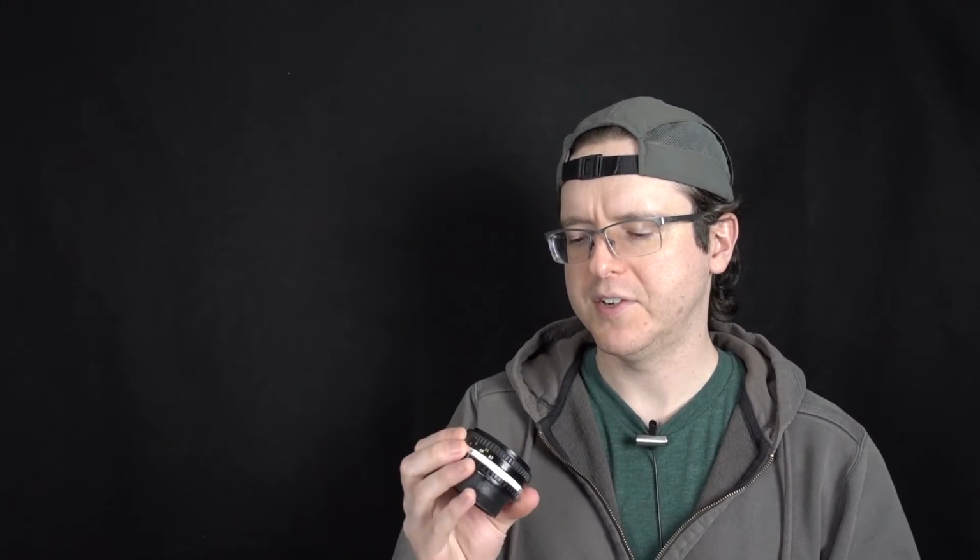So beyond that, in terms of the quality of the lens, at 1.8 there's a little vignetting that you can see, not a huge deal. And it's not super sharp either. When you stop it down to f2, the 50mm f2 does a better job. The 50mm f2 also does a better job than the 1.4. The 1.4 I just did not like wide open. It had vignetting and it was soft.